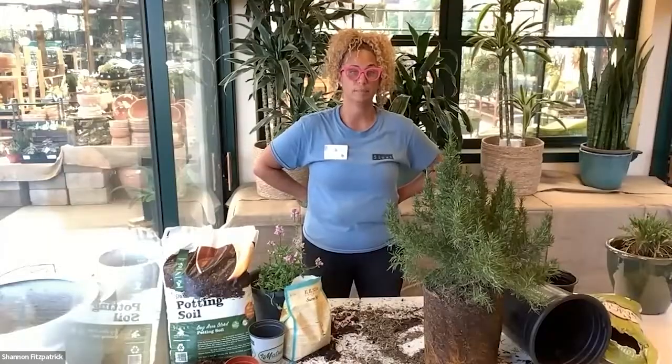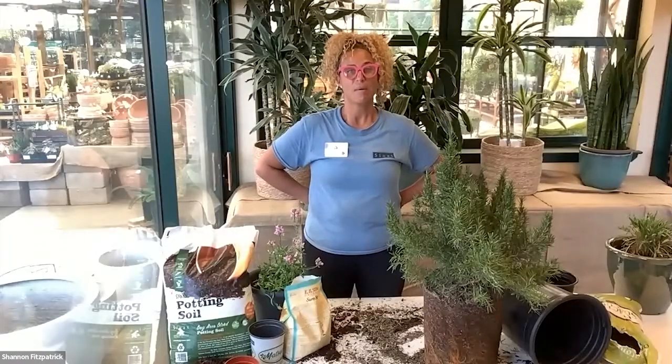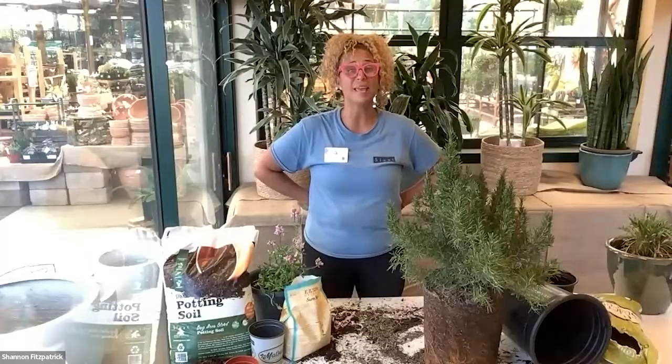But this has been really helpful just to see the basic steps. What do you need to do? I think just getting a plant out of a pot is so intimidating for people. And I get it. I understand you don't want to kill it before it's even in the ground. So I think it's really helpful to see that you don't necessarily have to be super gentle with it. For sure, they are pretty resilient.